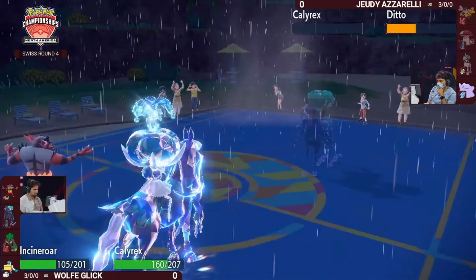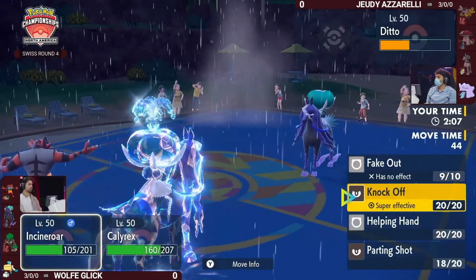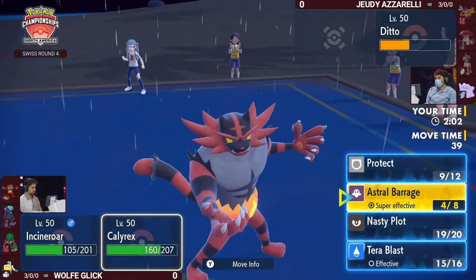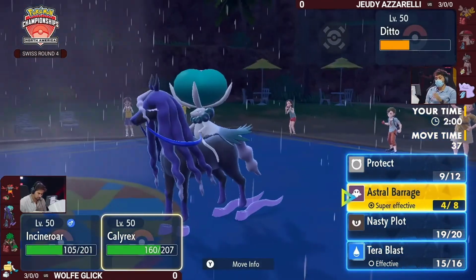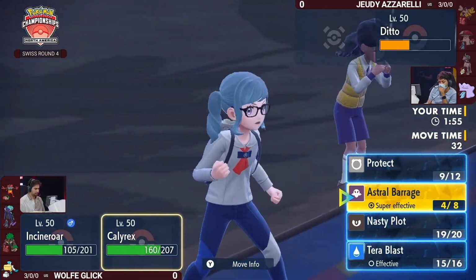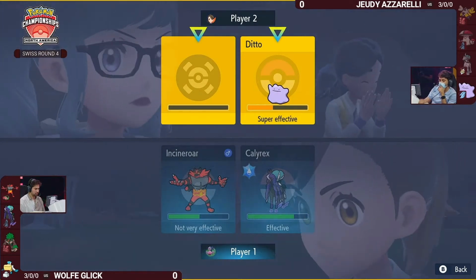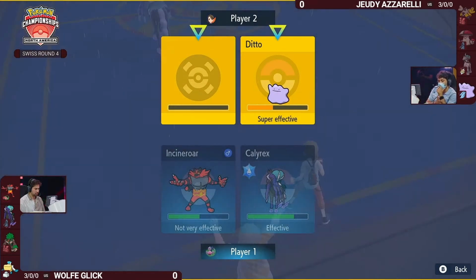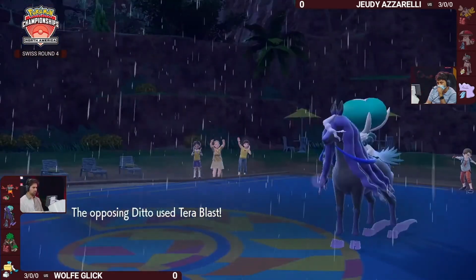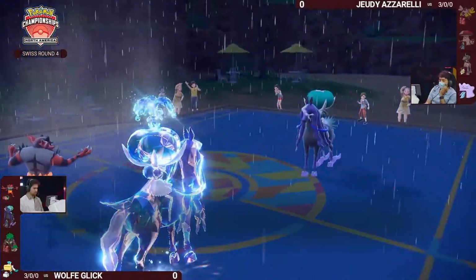Absolutely. So well played by both of them. Jeudy had so much patience when it came down to actually getting this Ditto on the field to take advantage of all of the boosts that Wolfe had set up for himself. I love that. It's like, yoink, that's mine instead. He had great patience waiting until a good chance to bring this Ditto in, but Wolfe had even better patience not revealing that Pelipper. I think when Jeudy brought that Ditto in, there was no knowledge that Pelipper was the fourth Pokemon there, and maybe knowing how these matchups play out, you can assume that it was probably there, but at the same time, it wasn't enough.